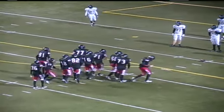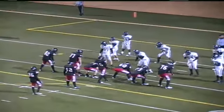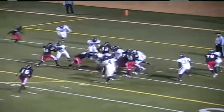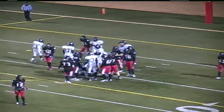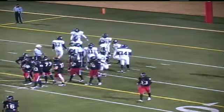Fourth and goal, I believe, Jack. Yep. 2:08 left to go. Callaway's going to try to catch up with Heard County. Here we go. Martin under center. Roll out. Hands the ball off to his full tailback. They got a flag on the play. I think they're going to hold us out, though. Yeah, they stopped us from scoring. That flag came from the umpire, so we could be looking at a hold here. I'm not sure.